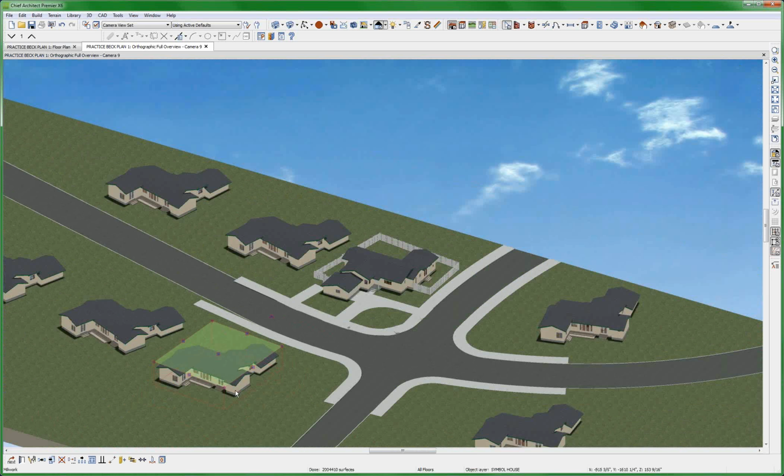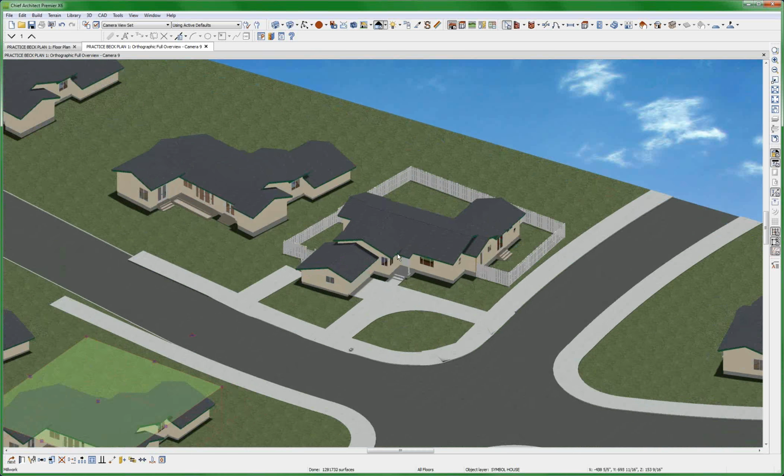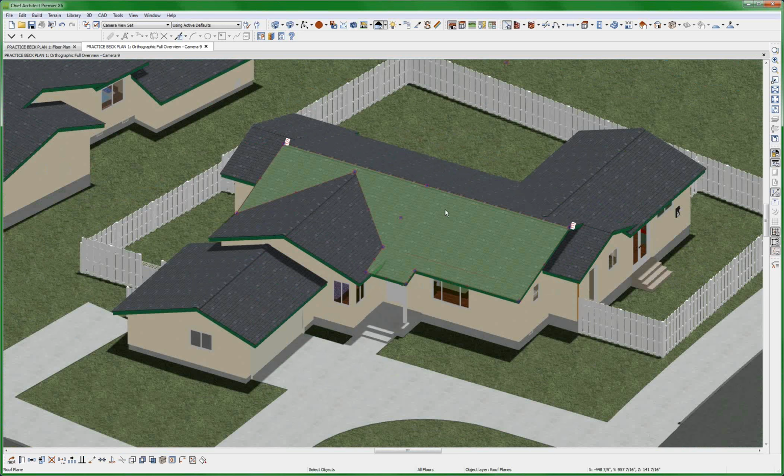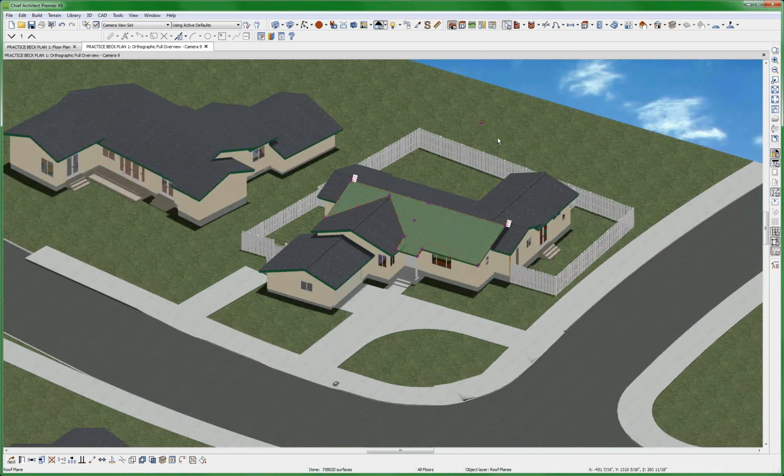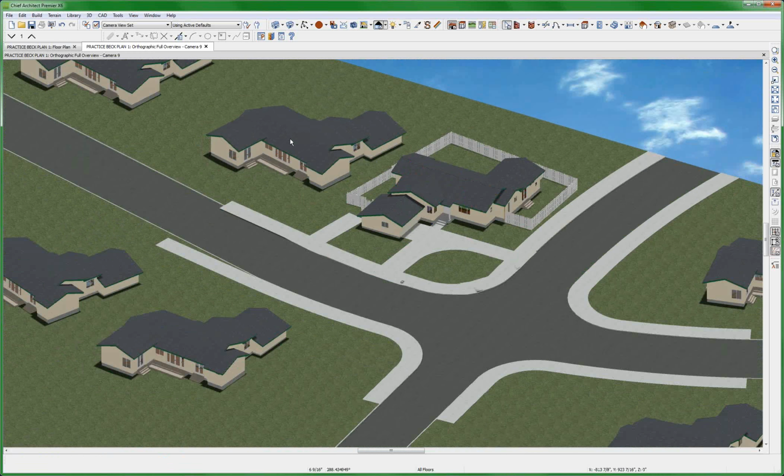The point is, you don't want to have 8 houses in the same plan file. It'd get too big. So you just have one house in the plan file. So this is my house in the plan file. And now, how do we create this symbol right there? Because we want the rest of the houses in my plan file.